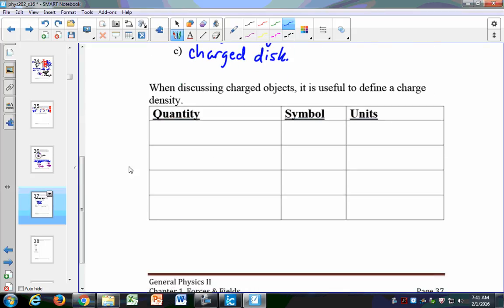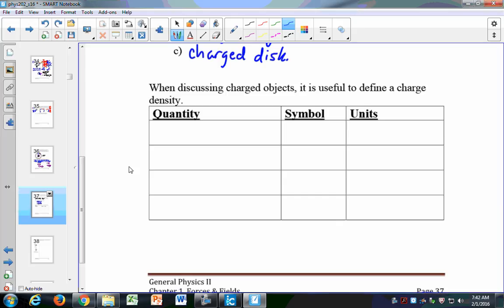So when discussing charged objects, too, we just need to make a few definitions about charge density. I think we might have done this last semester when we were doing moments of inertia, because this is a very similar thing. Remember, we had to integrate over objects to find the mr squared in order to derive the moments of inertia for different shapes, and we got that table with all the different expressions. This is basically the same thing, except we just have a different equation that we're integrating over. We have kq over r squared instead of mr squared.